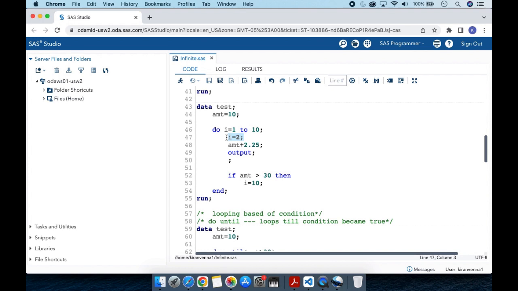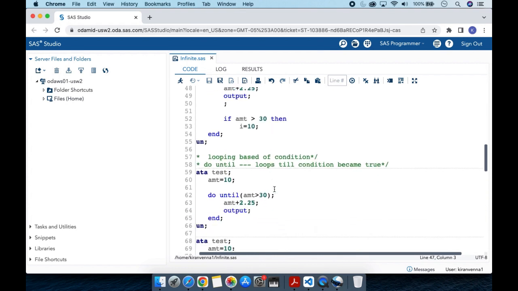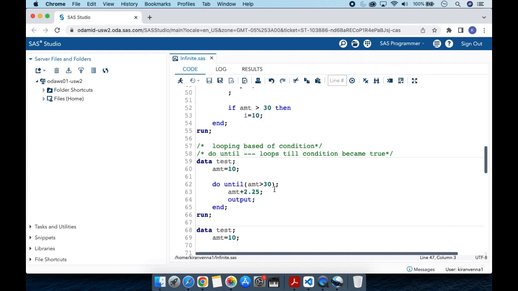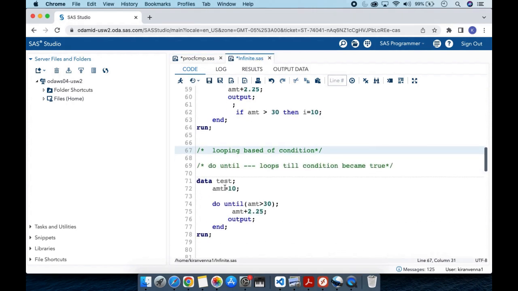Now let's get into an example and try to understand this better. One kind of looping is known as do until. Here again I have very similar code, but if you look here I have a do statement which is very different from what I have shown you earlier.